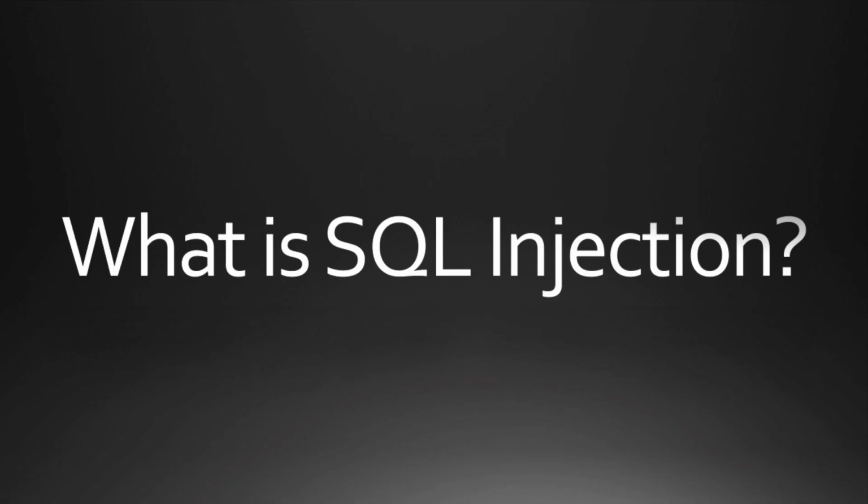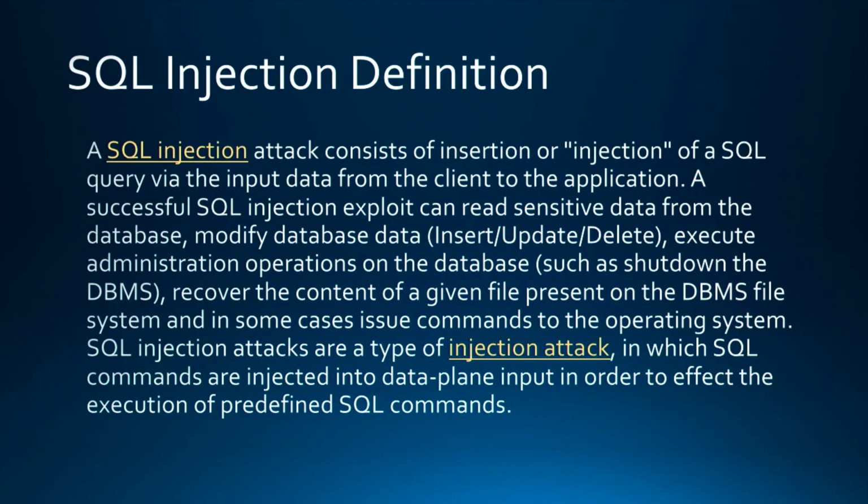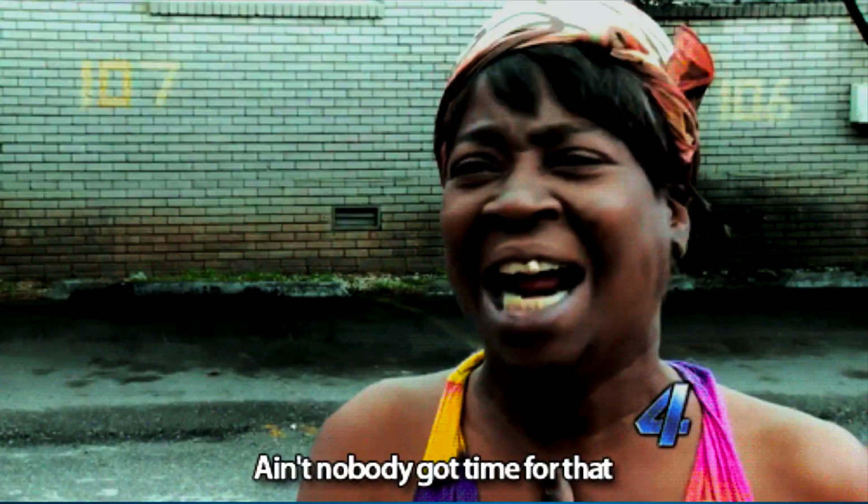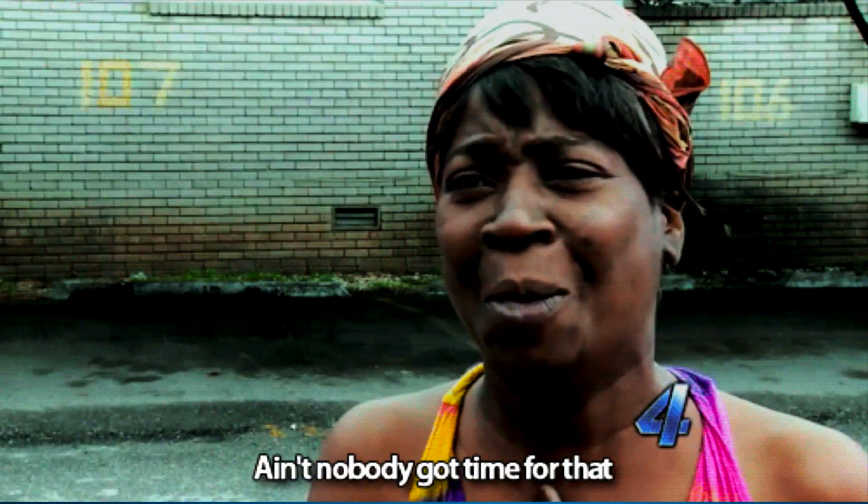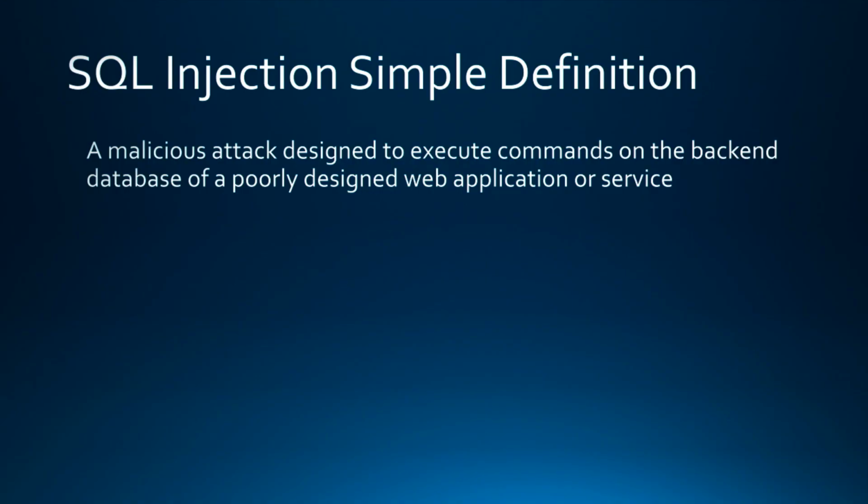So let's look at what SQL injection is. There's a big, long definition on SQL injection. We don't have time to read that slide, so we're not going to. But what it really comes down to is that SQL injection is a malicious attack designed to execute commands on the back end of a database of a poorly designed system, application, or service.